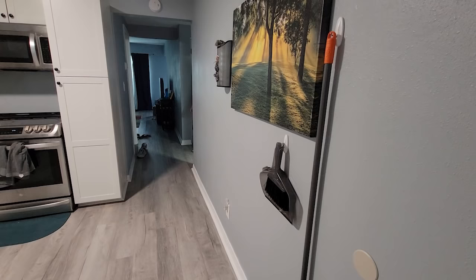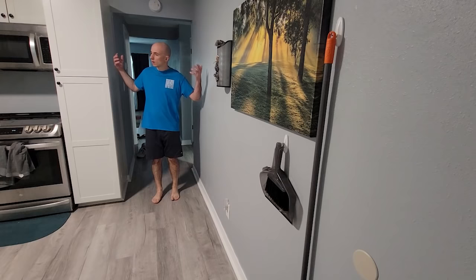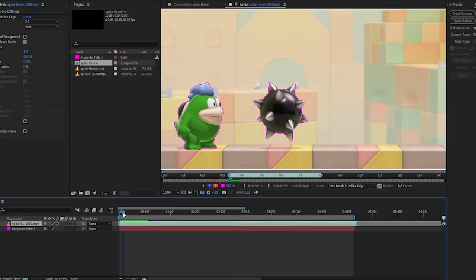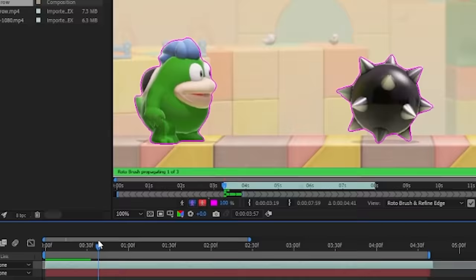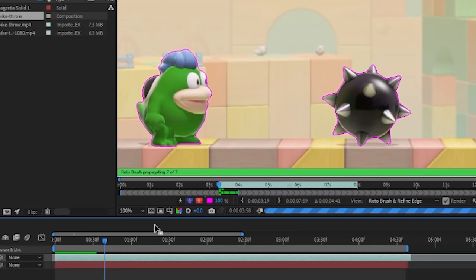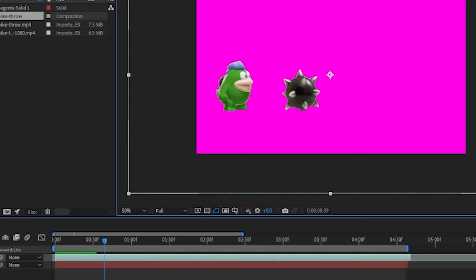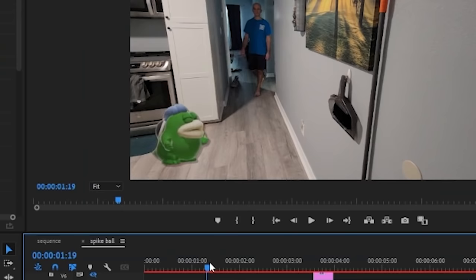The first step was to act out the scene as if it was actually happening. Next, the way I grabbed Spike is to use Adobe After Effects and the Roto Brush tool. This tool smartly draws around objects frame by frame, and everything within the pink is able to be extracted so I can do what I want with it. Once I got the full animation of Spike holding the ball and throwing it, I exported to Premiere Pro for some further tweaks. Then I lined up the animation so the ball passes by as my head turns.